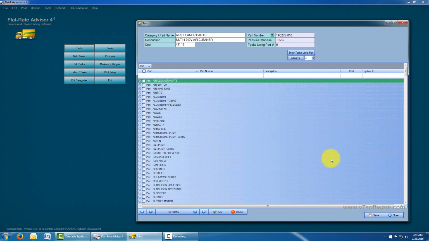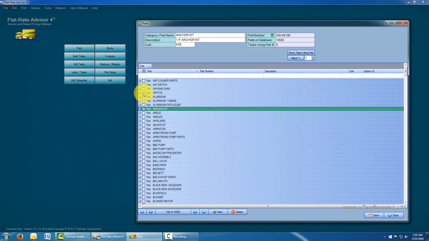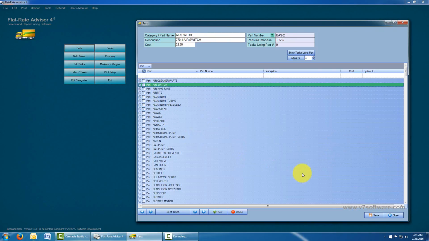And there we go. We've applied a 3% increase to the category of B&G pumps. You can do multiple categories at once. Or as I originally demonstrated, you can do the entire database. Now, as well as increasing prices, you can go down to a negative. You can discount prices by any percentage you like.